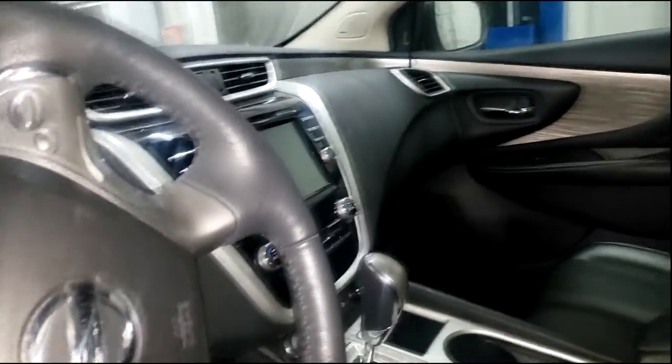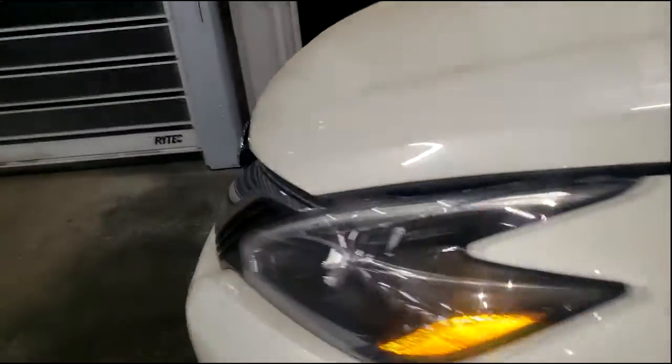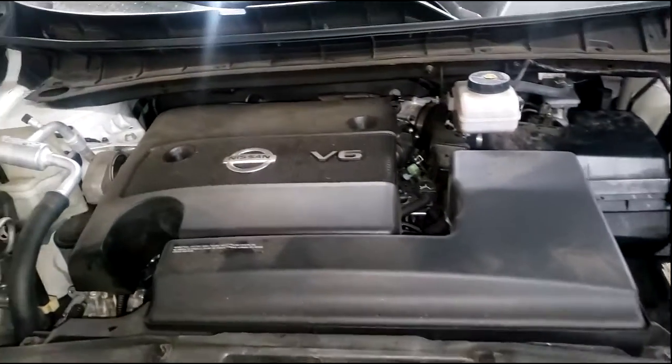How many miles on that? Just 38. Shouldn't have no problem at all selling this thing, guys. Look, fairly roomy. Y'all know what I want to see. I'm interested to know what's going on under here. The big Nissan. I got a Nissan truck, guys, a 93 model. Y'all know my truck. Y'all know what I use it for. Nissan wants to get fancy and hide the hood release. Oh, there it is. Let's see what we're working with, guys.